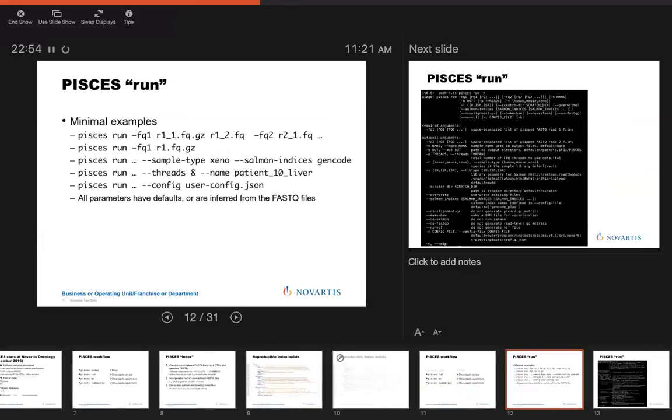Okay, so the rest of this pipeline is developed so that anybody in Novartis can run it, and they don't have to ask me so many questions, and hopefully it's flexible. You can pass in any number of read one and read two FASTQ files, or you can just pass in read ones. That's all you need. Everything else is inferred from the data: the species, the library geometry, and there are sane defaults for the sample names and that kind of stuff.